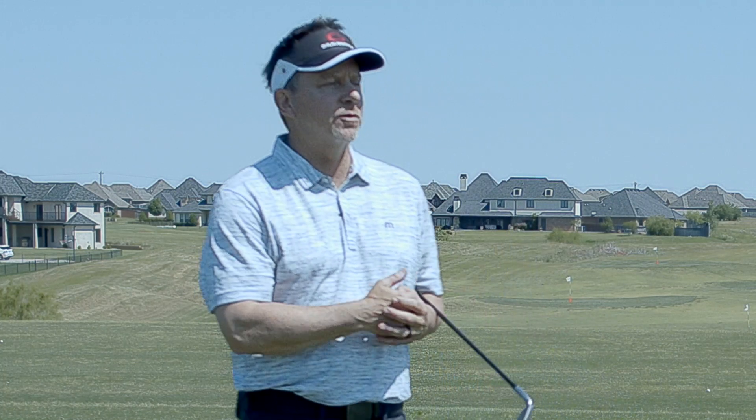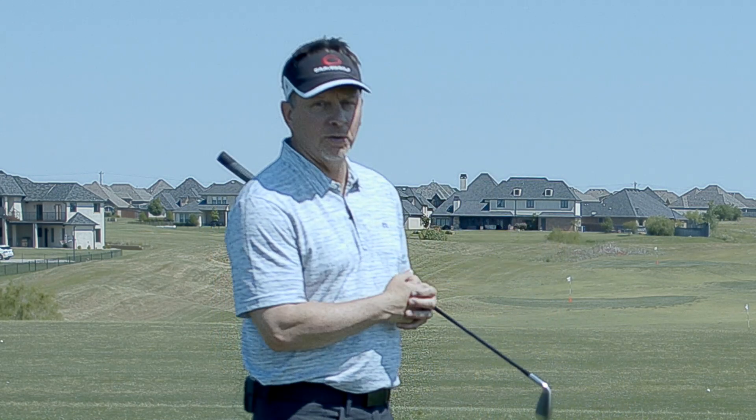I'm not a big drill guy, but I don't like to work on something that doesn't relate to full swing motion. One of the things that can go bad in a golf swing is timing — it's really the only thing that goes bad in my swing. Timing is when you just don't feel synced up and the club isn't moving correctly. Your mechanics can be great, but your swing timing gets off. So I have little routines I put together, and this drill is one I use when my swing is kind of out of sync.